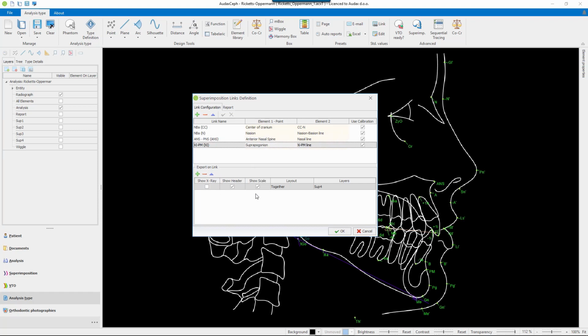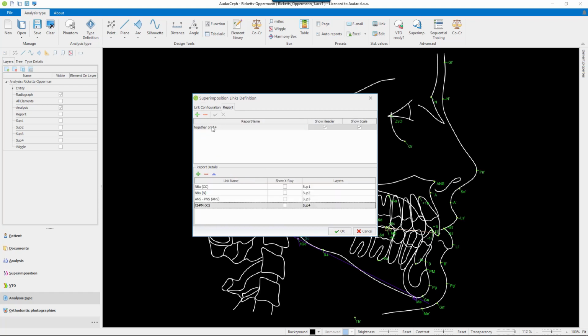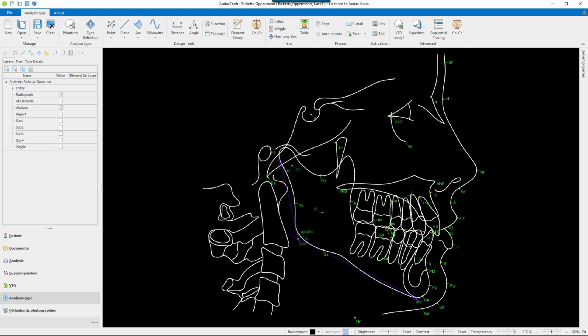And for each of those links, we have a report. There is also a combined report, so that it's all put together on A4, all four links, and we can have it on one paper, as I showed you before. So it's very easy to do that, and all those superimpositions are done automatically.